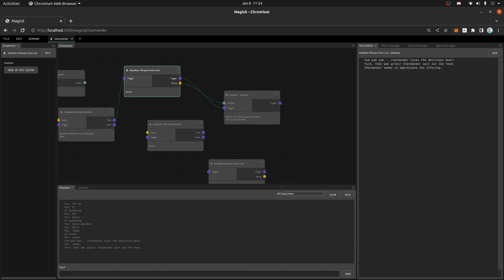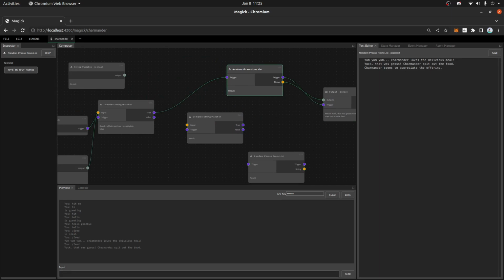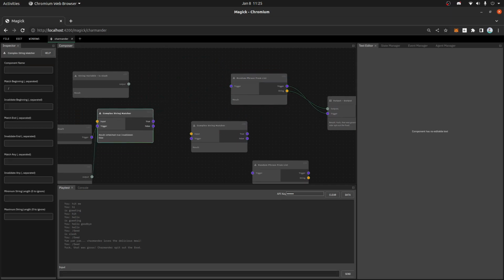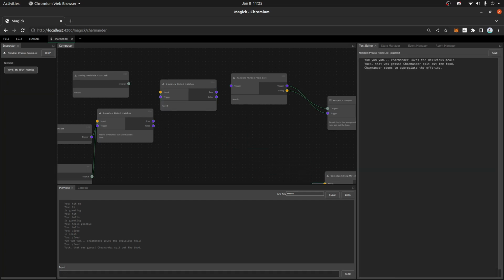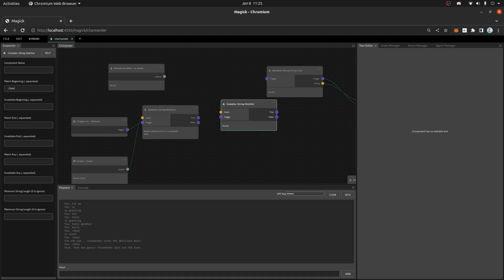Now, this one we're going to match slash pet. Oh. Also, I'm sorry. I realized I missed a step. This slash feed worked, but that's actually not what we want. We probably want this slash to go into a slash feed, right? So let's move these off to the side real quick. And let's just talk about what we're doing. So we have our string matcher, which matches the slash. Now we have a string matcher, and this one's going to match slash feed.